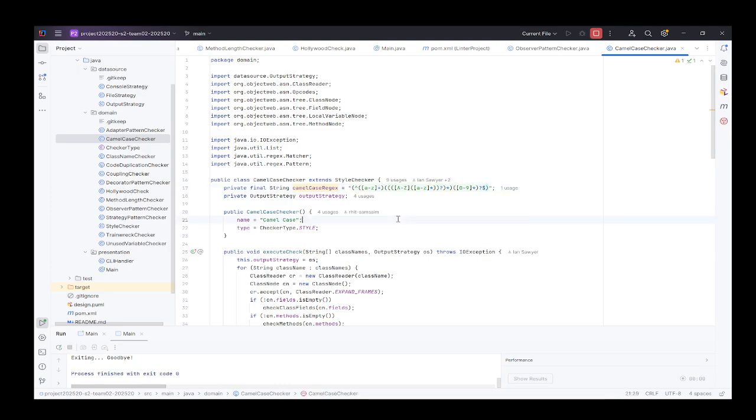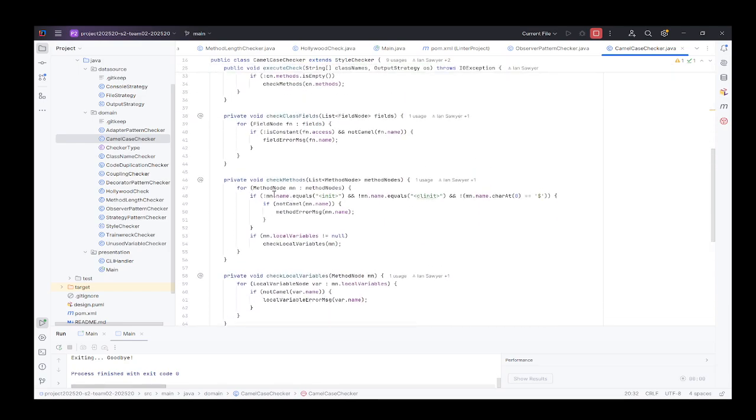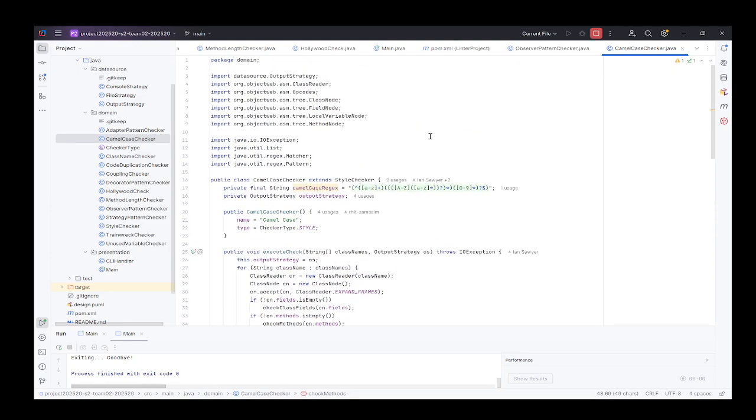If it passes that, it doesn't say anything, and if it doesn't match this pattern, then it'll output to your output method. It doesn't run that through the constructor of the class, so it won't flag the method name of that, which is just init.